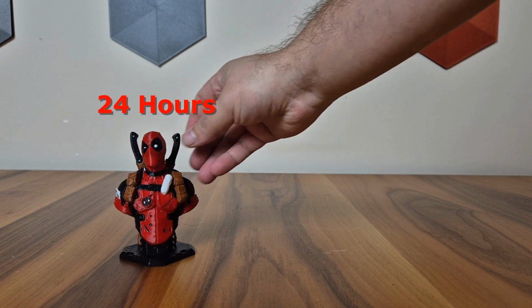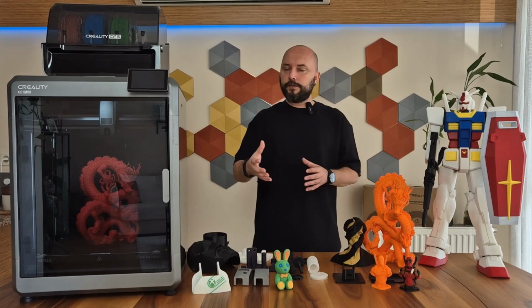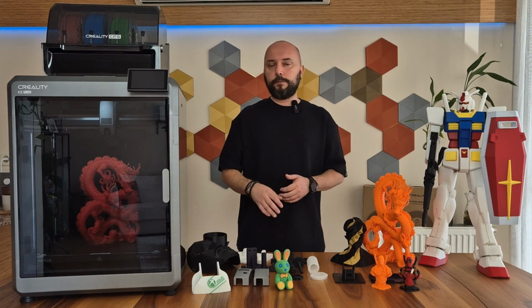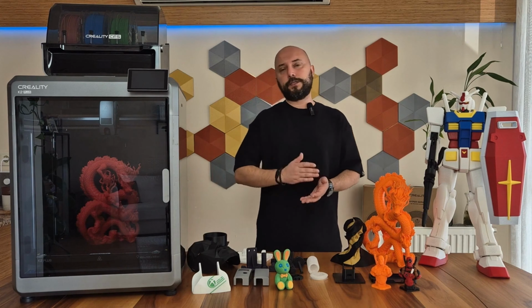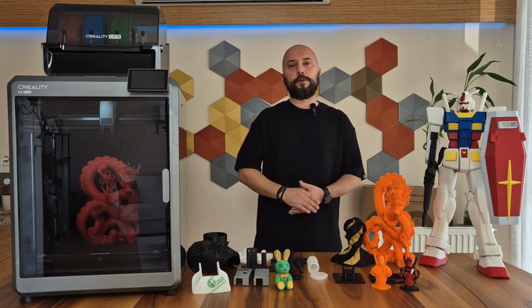If the printing had been in a single color instead of multicolor, the printing time would have been reduced to just 2.5 hours. So I think I understood the logic, and I believe I was able to explain it to you as well. With color printing, the more of the same model you have on the printing bed, the greater your advantage. Of course, the printer's large printing area also provides an additional advantage.